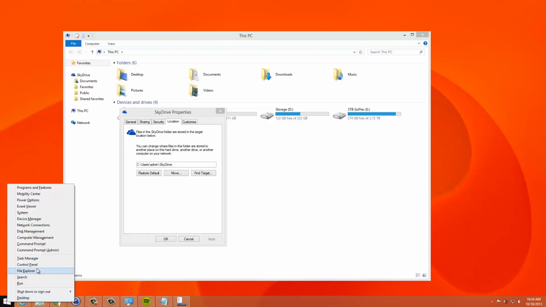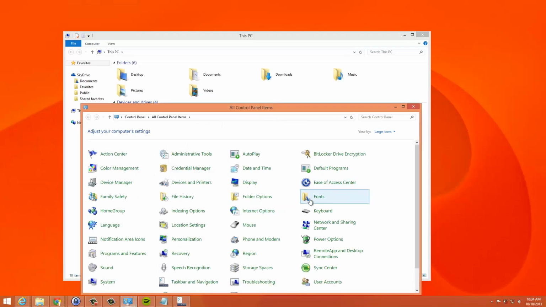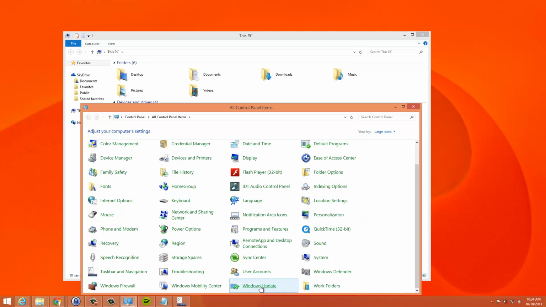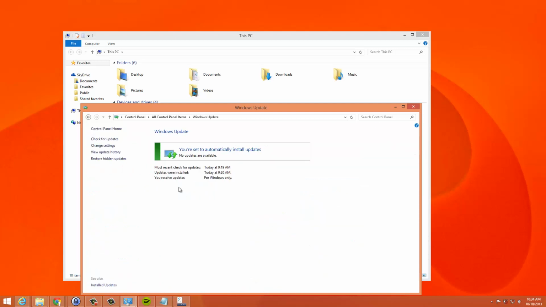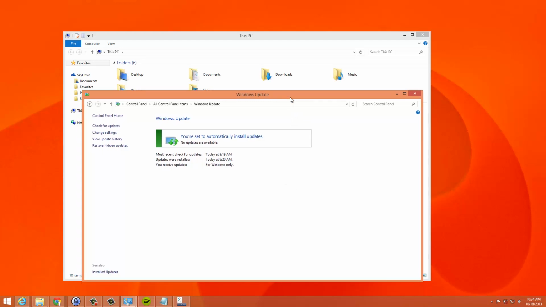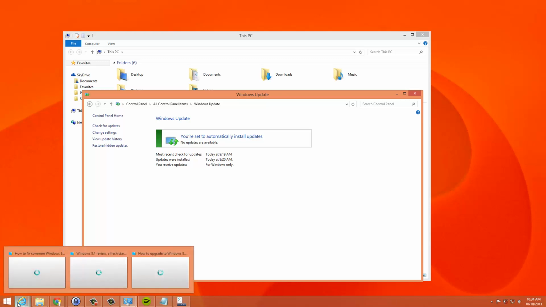You can easily just go to Control Panel, look for Windows Update, check for updates, and install any updates. If you don't do the updates, you might not see Windows 8.1 on the Windows Store, and that's the only way that you can get the installation files. So make sure you do that.